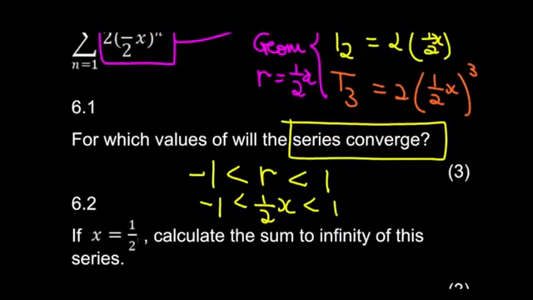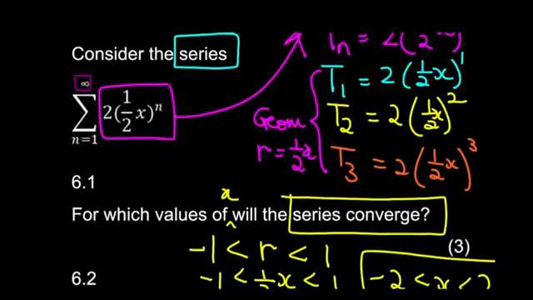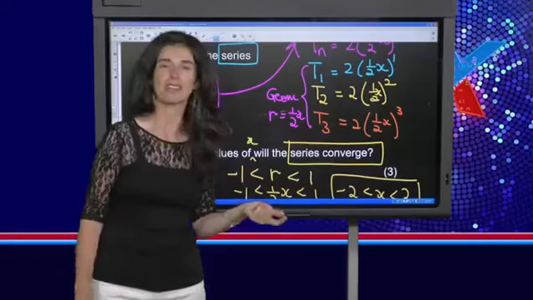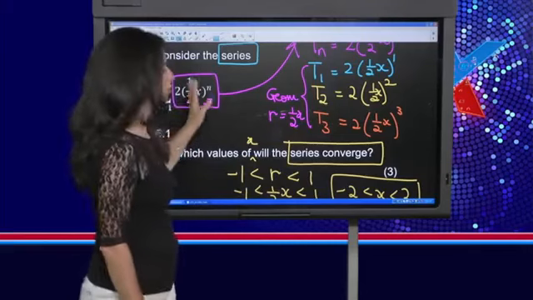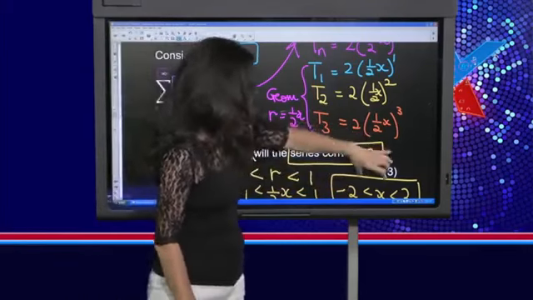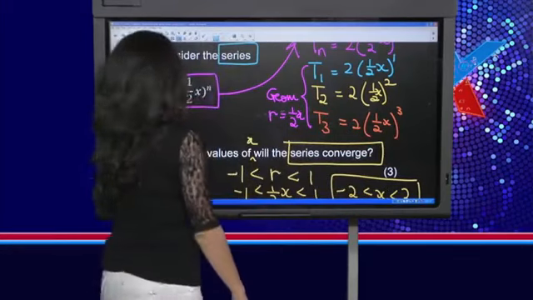And for which values of x will the series then converge? So if we multiply by 2, any value of x between -2 and 2 for this sequence will make it converge. So if I substitute, what is this telling me? If I substitute a value of 3, x equals 3, this series will diverge. That's the opposite of converging, tending to or away from. So x equals 5 and x equals 10, any x outside this domain will get my series to diverge.